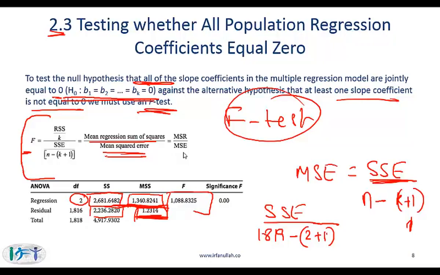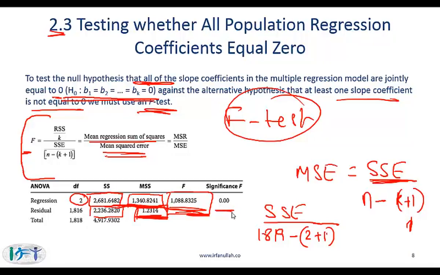It's MSR over MSE. And those who are studying from other study notes, sometimes they use different symbols, so be careful. Obviously, on the exam, these are the symbols that will be used, so make sure you are on top of this. You come up with the f-stat. Does this look significant? It is very significant. And remember, a high test stat means a low p-value. This test stat is so high that the p-value is effectively 0. To 2 decimal places it is 0.